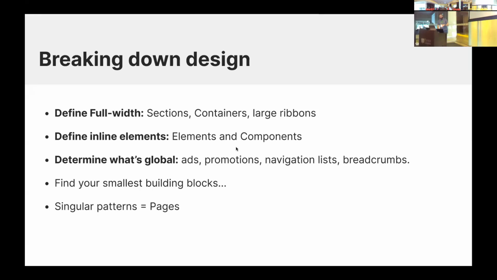Find your smallest possible blocks, which I'll talk about in a minute, and then a lot of times your singular patterns are just pages. So if I have one really one-off thing, it's probably a page type and not a content type or a data type. It's just this one thing you can knock out.